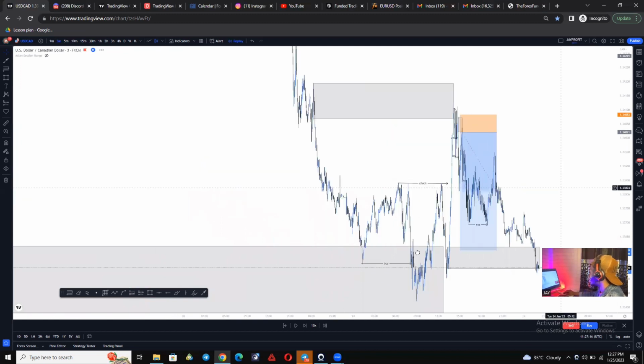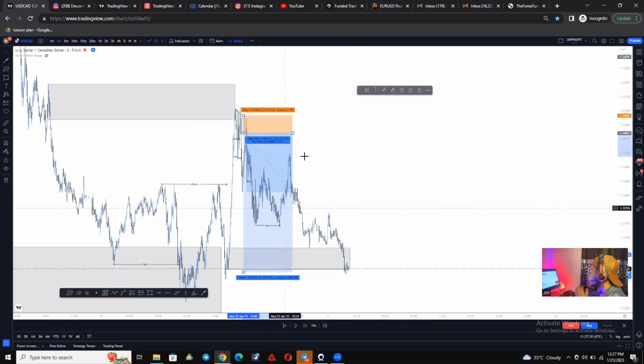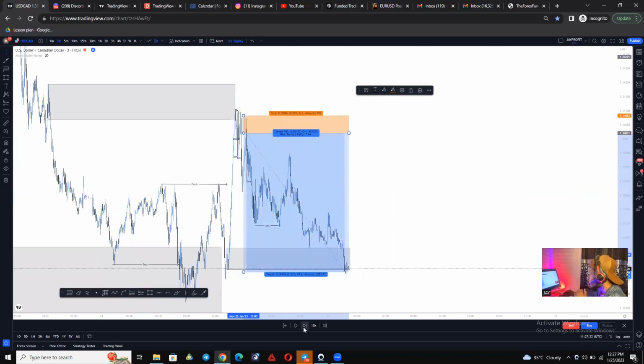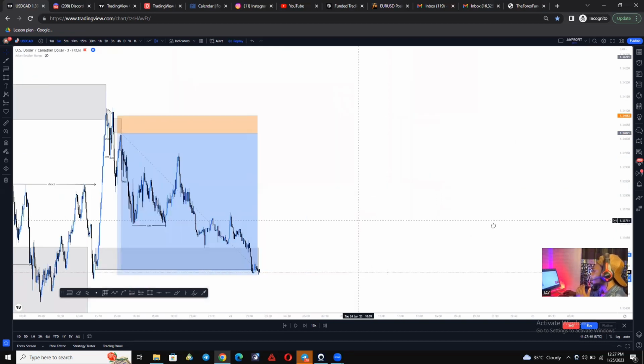So you can see this is the reaction I was talking about, right, from the area of demand. You see this reaction now. You kind of feel when you get this tap on the area of demand, you always feel like, oh, price is already buying and stuff, right? But at the end of it, oh, this is what happens. Clean 1:7. If not, I think it's up to 1:8. Yeah, 1:8R. Clean 1:8R on USD CAD.